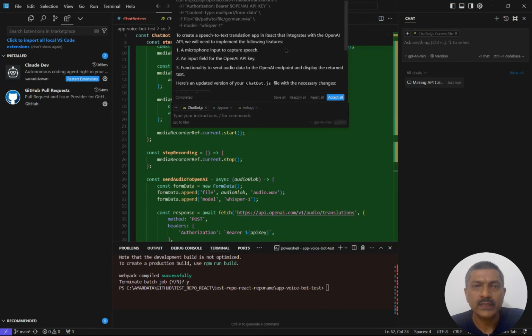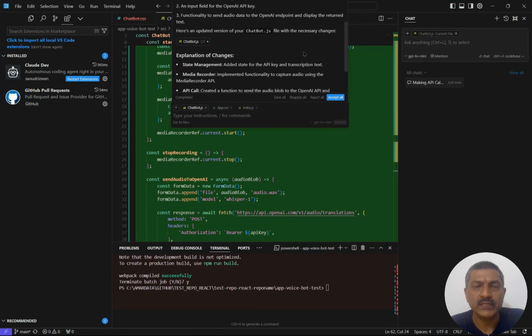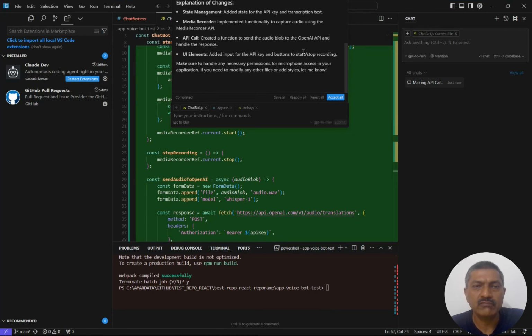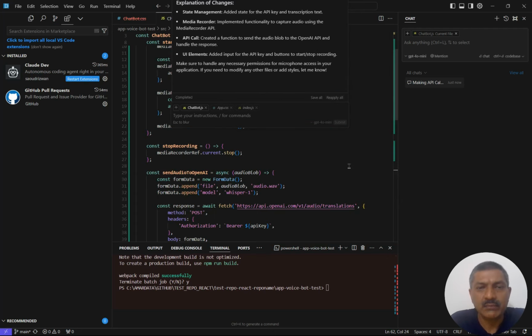It has to create AI input and so on. It has made some changes to the existing chatbot file, which was a blank thing there. I'll say accept all. It is showing what it has changed. I'll accept that. So completed.